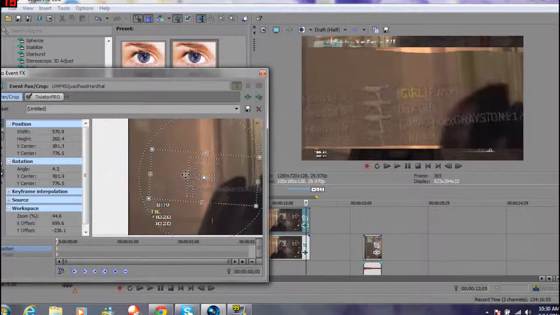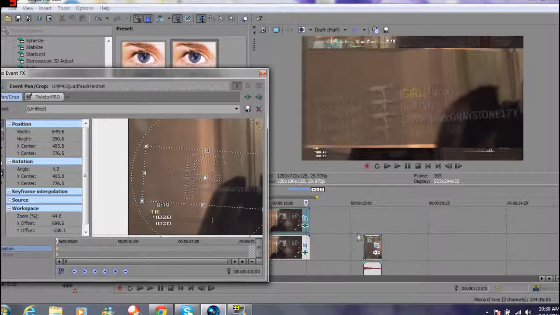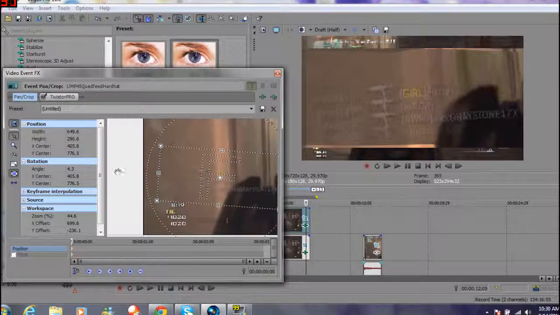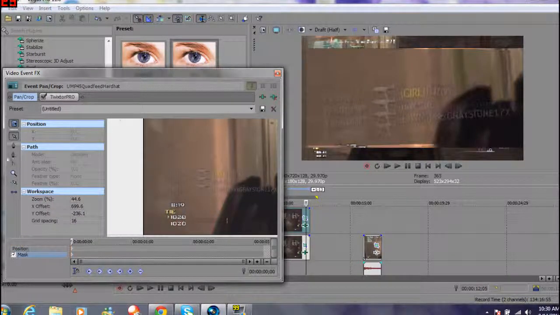Not that much, just a little bit, and you can also increase the size so you can still get it. Once you do this, you want to increase it just a little more, and then go to mask. This is when you're finally done with your whole kill feed thing: you go to mask, then the anchor creation tool.